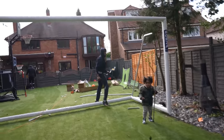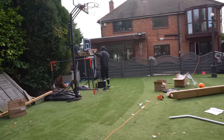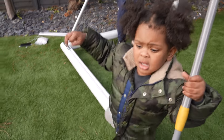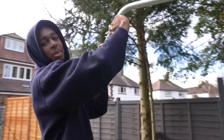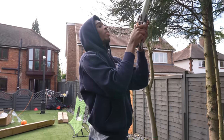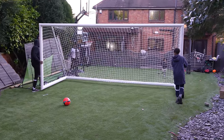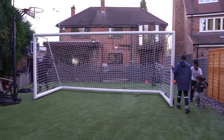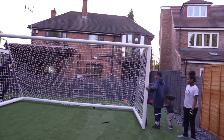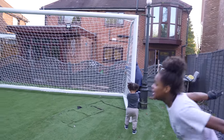Right guys, so Mello has almost finished the goals. He's only got this bit left to do and the net. The dad is vacuuming on the other side now. We've got baby Marcella out here, got mummy, and we're almost done. And then we're gonna chill, play some football. Mello, I messed up a little bit. I put it on the wrong way around. Right, I don't know where this is gonna go because it's actually so big. Push that side. Go on. How are we gonna get out the gate?